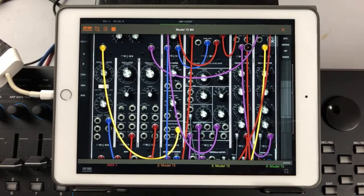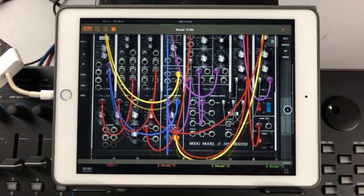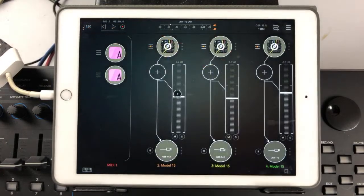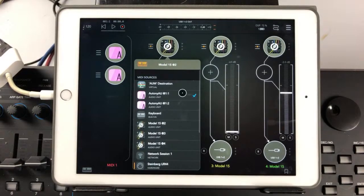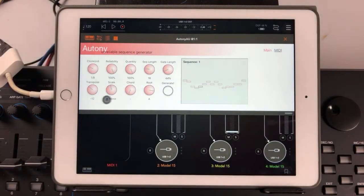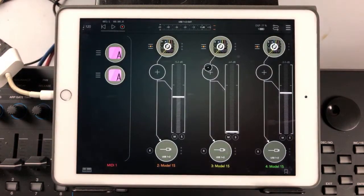Very cool. And then our delay down here, which at the moment is synced, but our transport isn't running. So I shall start this little sequence off. I shall fade that in, actually. And this one here is being played by Autony 1, and this one here is being played by Autony 2. I have Autony set up at A, and I have it on the scale of harmonic minor, transposed minus 12, so it's an octave down, so it's basically bass. Clock units 1/8, sequence length is 16. Let's get into this and have a blast. And then I shall just play with some very cool sounds that you can get with Model 15.